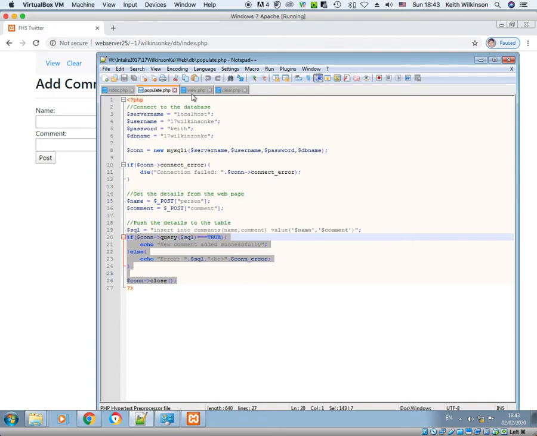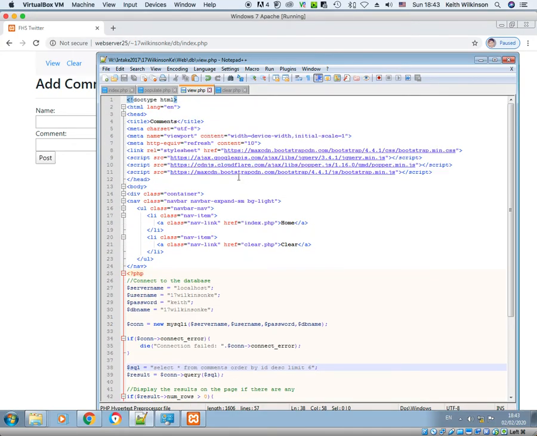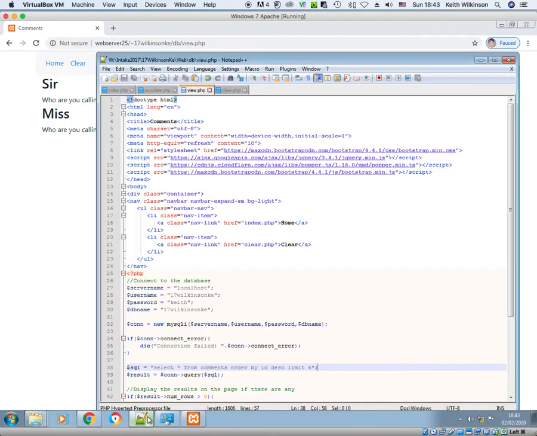to the database. Then we've got a file called view, which the only purpose of view is when we press the view menu here, it will display the details on the screen. Not very satisfactory at the moment, so if we go to view on here, we can see it works, but it's not brilliant. It's not very appealing, and we need to style this up a little better, which is where we're going to go to shortly.